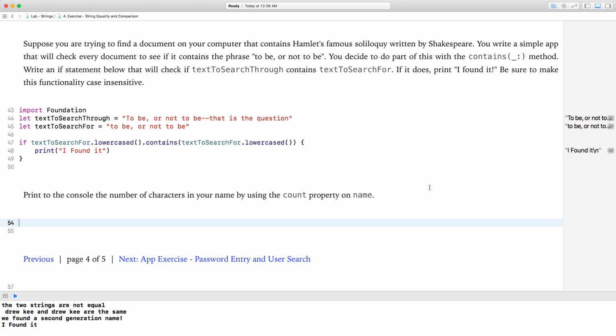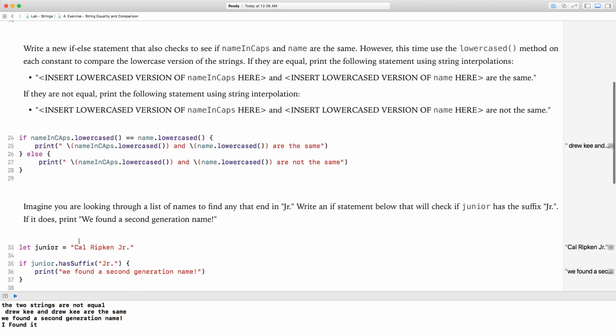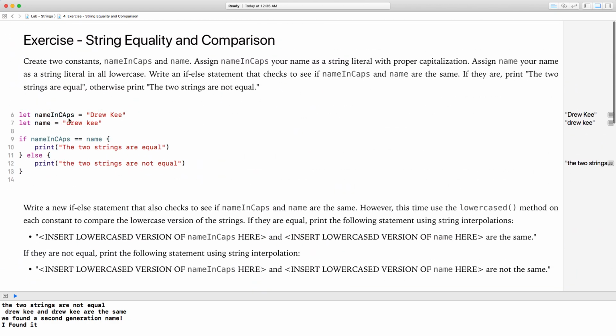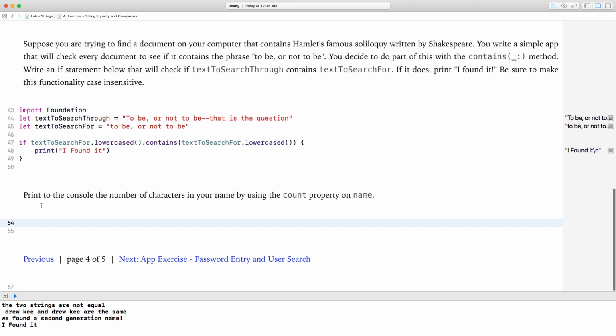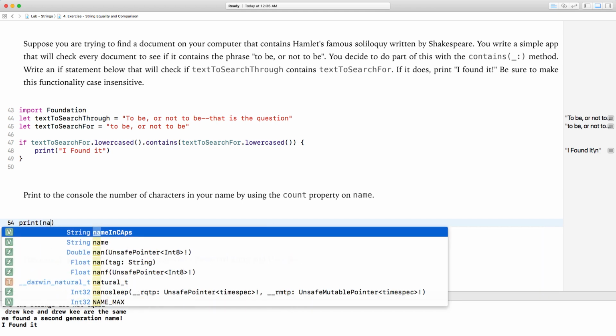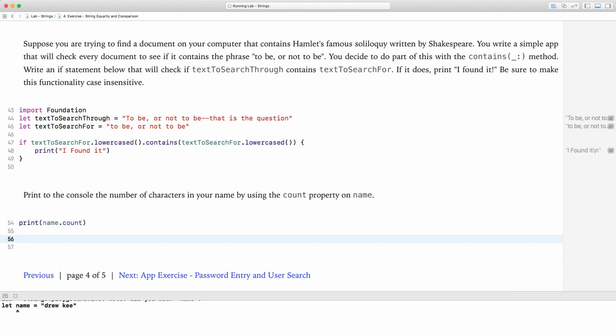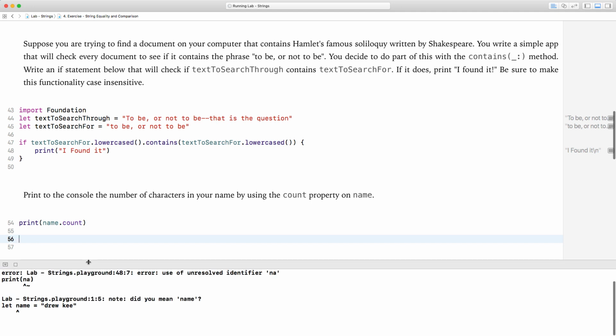The last thing that we're doing here is print to the console the number of characters in your name by using the count. My name, I guess this is it. Okay, so print name dot count. This will give me the amount of characters in my name.